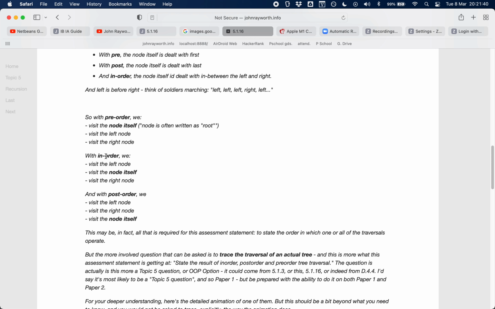In order, which is going to give you alphabetical or numeric order, or order however you're comparing, goes left first, so you deal with the left side first, then you deal with the node itself, then you deal with the right. And post order, which will not give you reverse alphabetical, by the way, but it does, like all 3 of these, go through and visit each one of the nodes. And we do this with the node itself being looked at last. So left, right, think of the way that you march, left, right, start with left, left, right, and then node.